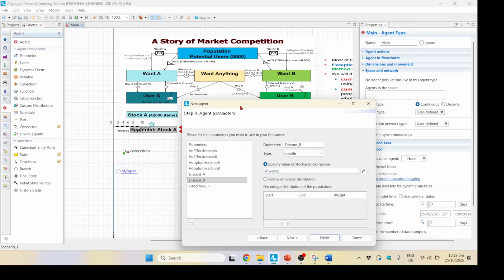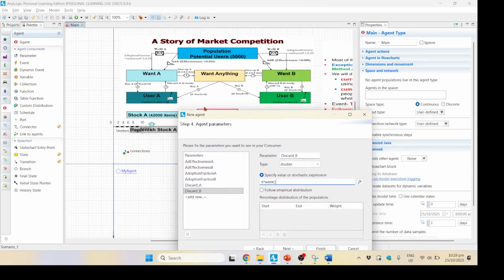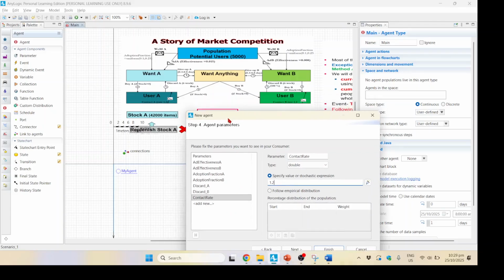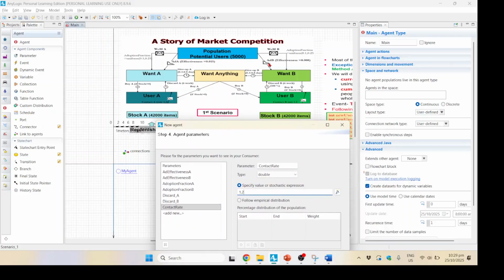So I have now added the discard as well. Now there is another thing, that is contract rate. So I'll add another one, because contract rate is the same for both. So I will just make contract rate, not A or B, and it's a double, and I'll keep its value as 1.2.